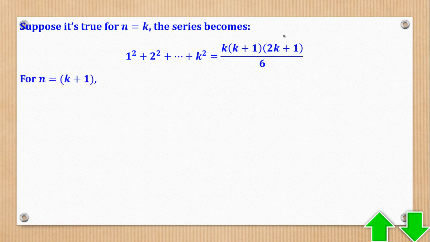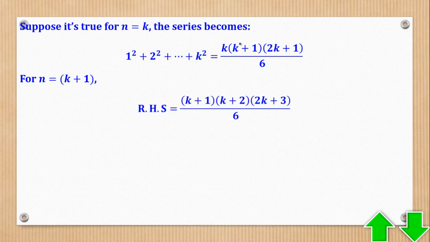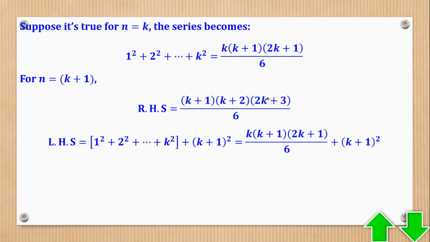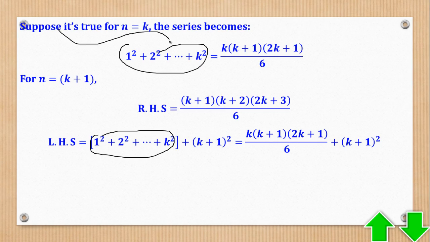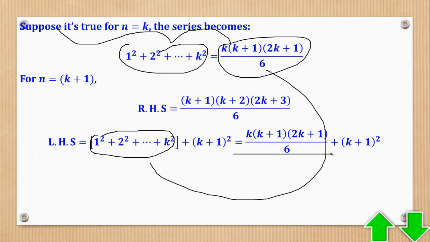Okay, now we can go back to our showing. For n equal to k plus 1, the right hand side means you substitute. Where there was n, we put there now k plus 1 to get that, k plus 1 to get that. For the left hand side, it means the first k plus 1 terms. From here to here, it was the first k terms. When you add on the next term, you get the first k plus 1 terms. So this one is the same as this, and we made an assumption that this sum is equal to this. That's why I'm substituting for this to get this part here.